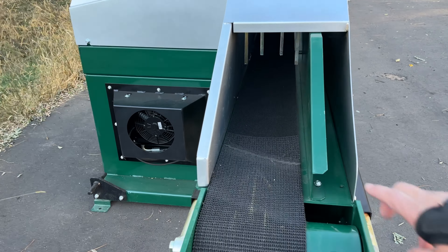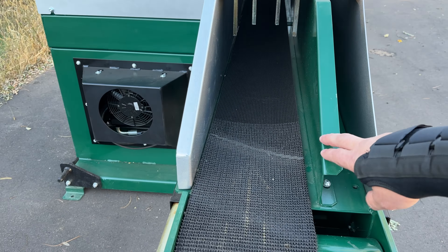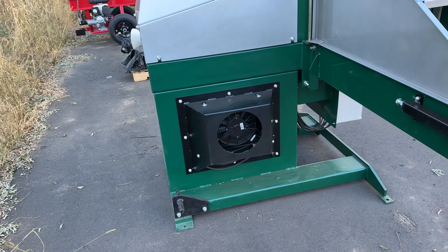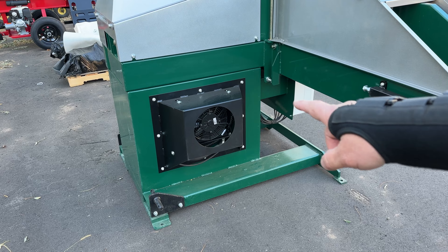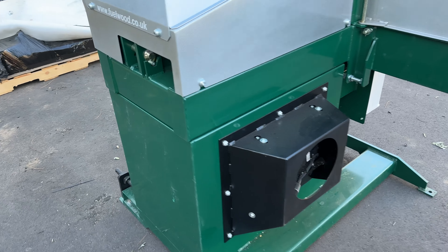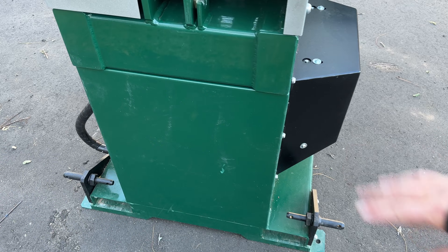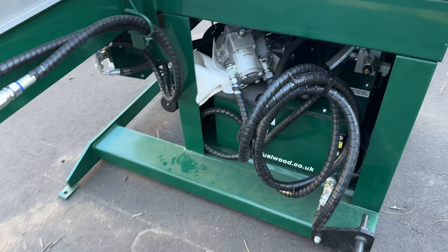Now if you've seen one of these machines in person or in our other videos, you know that it is quite a wide machine when it's fully assembled. So right now we've got it torn down about as far as we're going to go. We have the infeed — there's a gravity fed infeed that goes here and a drop leg. We have both of those removed, and then over on the right side we have the outfeed tray which is also removed for shipping. I want to walk around the machine and show you what you can expect when you get a machine like this shipped from us.